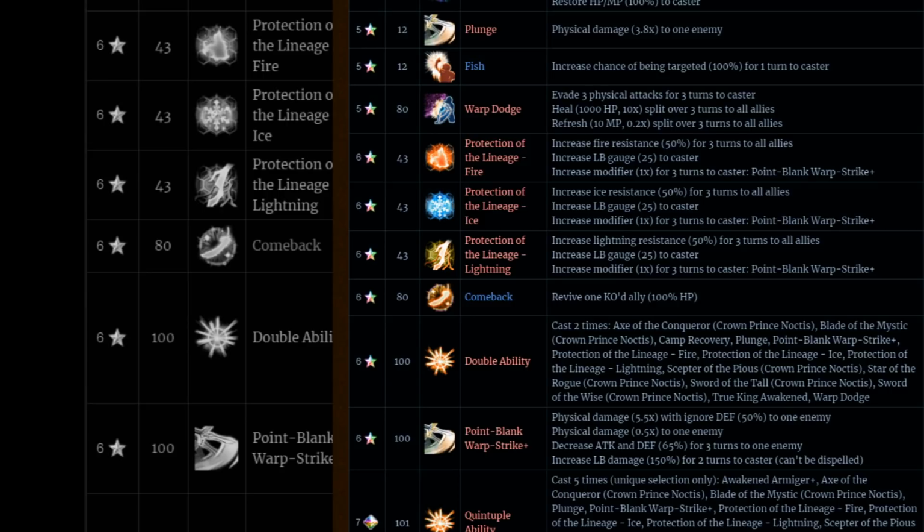Then what they're going to do is give you 25 limit burst gauge crystals. As limit burst is just like Regina's, it costs 100 crystals, and he's going to be filling up 1/4 of that gauge with each of these different skills. Then what each of these skills does on top of that is give a 1.0 multiplier increase to Point Blank Warp Strike Plus, which is going to be his version of Regina's Cannon, his big chain finishing skill. So very, very small utility, very, very small damage increase. Outside of doing a turn 1 or setting it up for the most amount of burst possible in 1 turn, you won't be using these, but they are skills that you're going to be using.